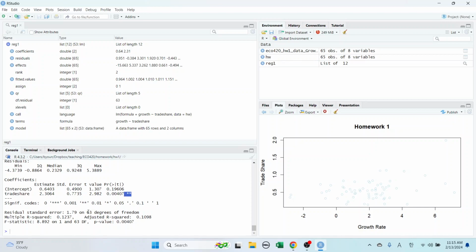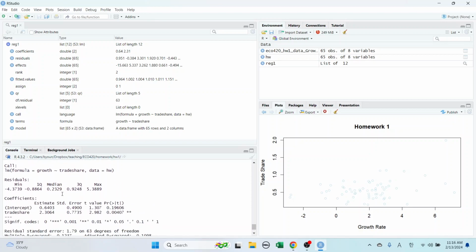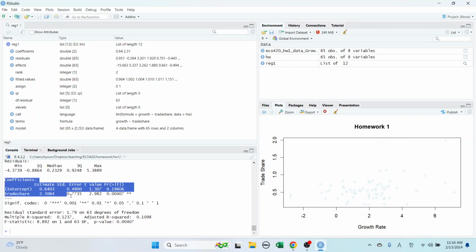It also shows degrees of freedom and standard error. This is the standard error of the regression, degrees of freedom, R squared, and F statistic, and there are many more statistics you can see using this summary command. And in your homework answer, you have to take this as a table. Of course, you have to make your own table in Word, and that's how you report a regression model. Okay.